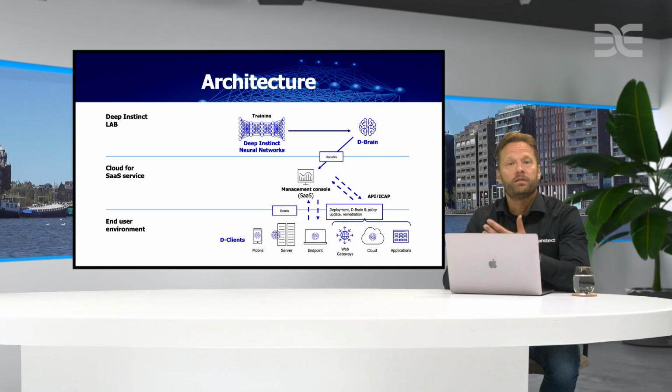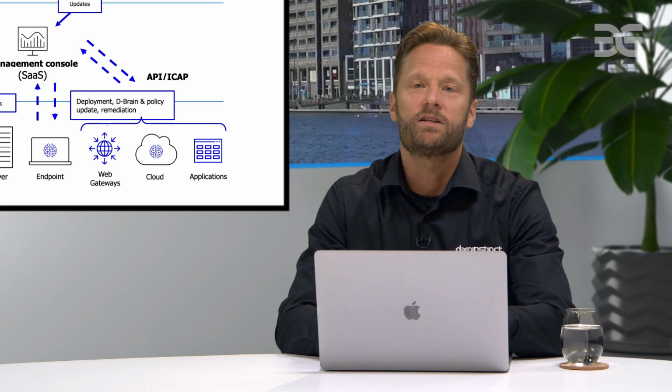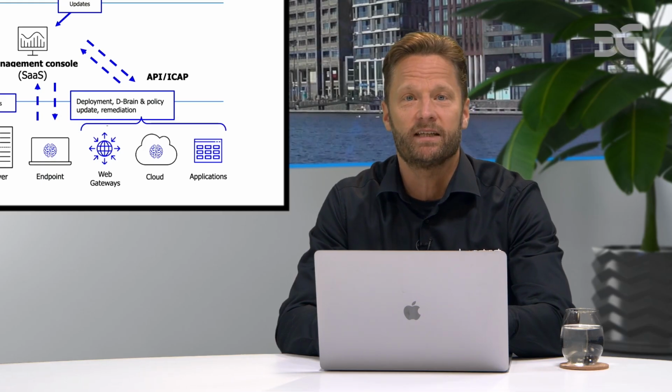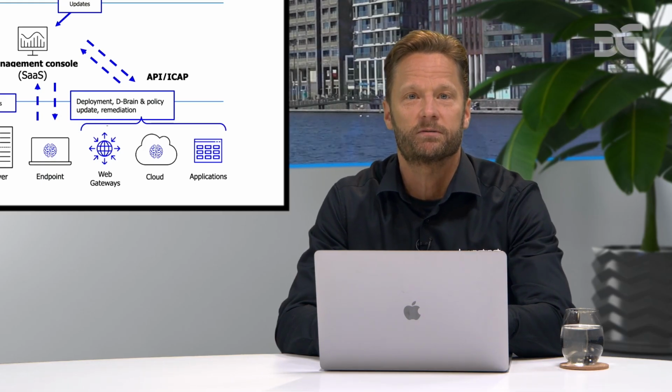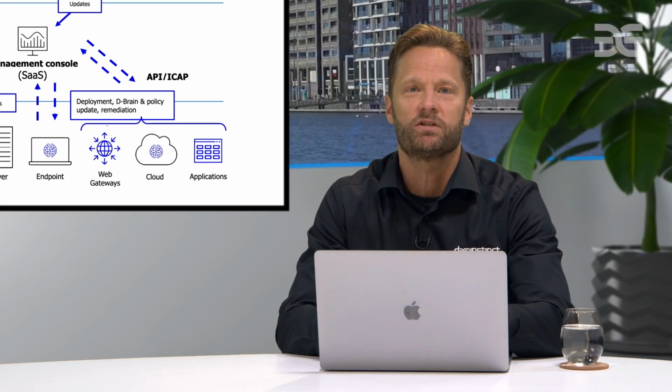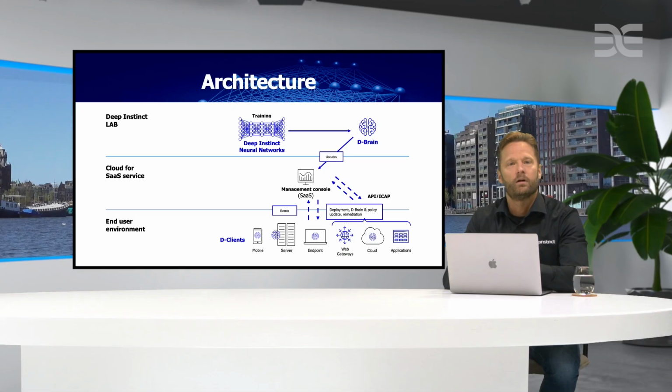deployed. These updates are sent to those D appliances for this deployment, the cloud-based management consoles of our customers and partners. D clients are then installed on the endpoints, such as mobile devices, laptops, desktops, servers or virtual environments. The lightweight agent containing all of the technology for the best prevention. For environments where no agents can be installed, or where it's not desirable, we have a prediction platform for cloud, web gateways and applications.